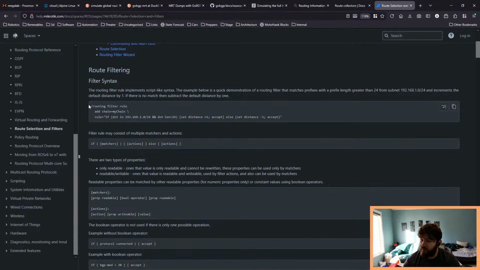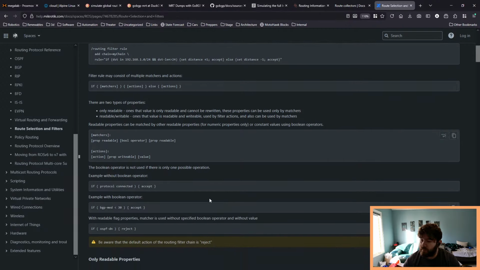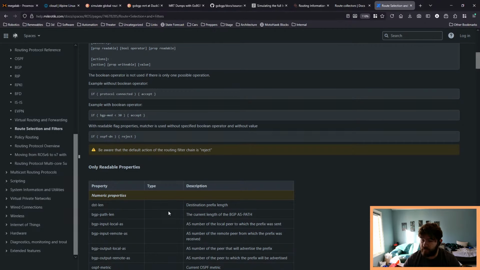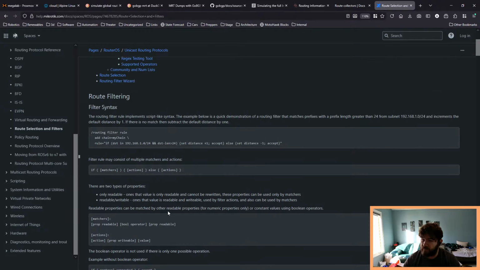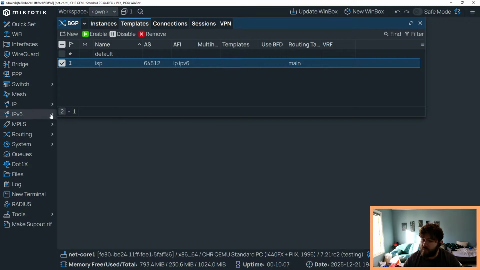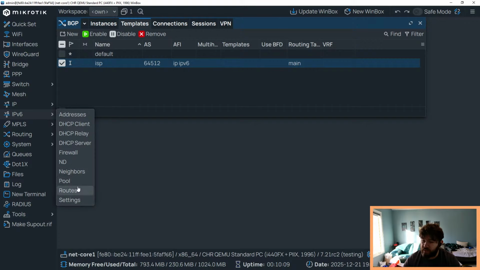Okay, routing filter rule. What I really want to configure is which of these get redistributed instead of redistributing all.